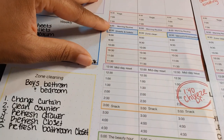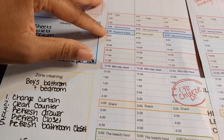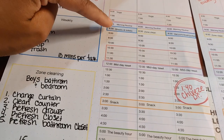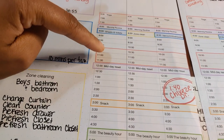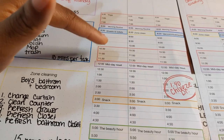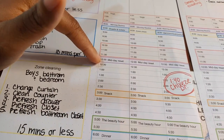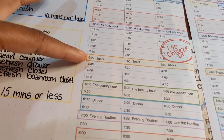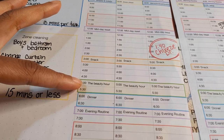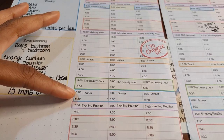At 8 o'clock, I do my morning routine, which usually takes about 15 minutes. I also do some type of weekly cleaning, which I'll explain in a moment. This is when the babies take a nap — I put that block in red to indicate I don't have the babies at that time, so I'm a little more flexible. Around that time I do my afternoon routine or a midday reset. The kids usually have a snack around 3 o'clock, and usually between five and six I do bath time for the babies.